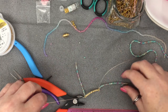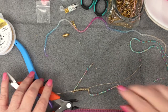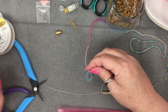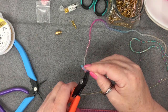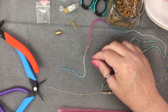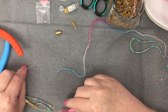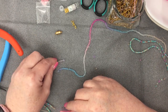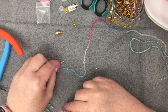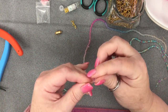Okay, so we'll put these to the side. I think I'm gonna cut here. Oopsie, I didn't want to lose any. I don't know where that one went. So I think I'm going to do one side with this going down into the blue, and the other side I will do with the pink.